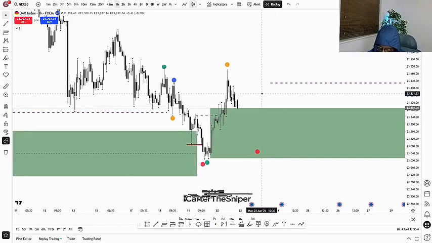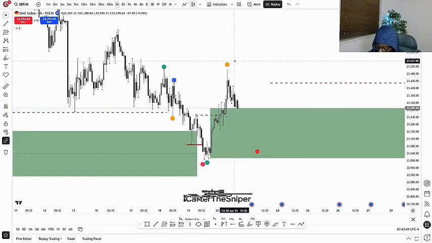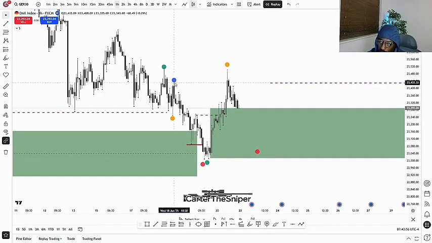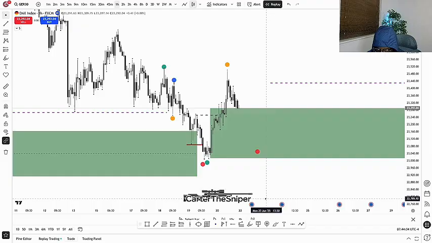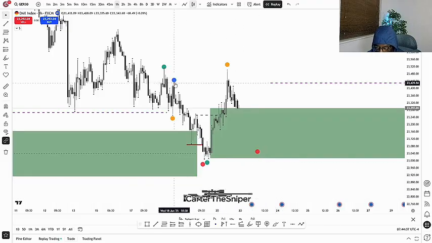This is a bit off topic in terms of execution, but you have to understand this. So now look, the cycle here is done. This new cycle has formed. We haven't mitigated. Even though this cycle is done, I said this cycle here is done in a lower time frame, but it's gone and broken this, these guys here, they're retail guys. So even here, because we haven't broken here, we can still come back down and break this low. Why? This is correlation, this is causation. So we haven't broken the causation yet.